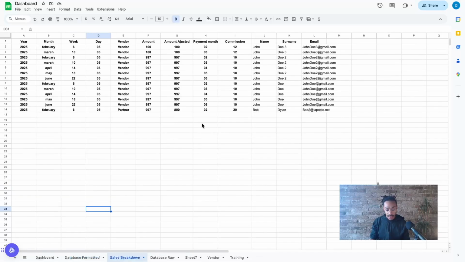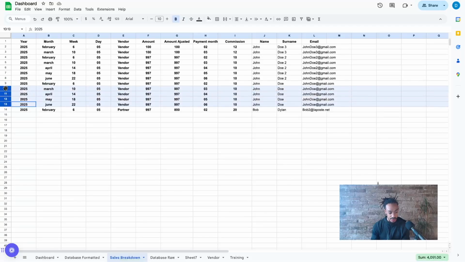In the sales breakdown, if I take my John Doe, the payment has been split into 5, so we have February, March, April, May, June. And now we have the weeks, the days, the vendor, the amount, the payment month. That's good. The commission: because it's the first sale here, the commission is 10%.